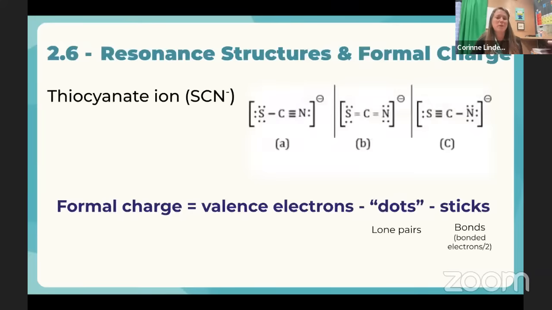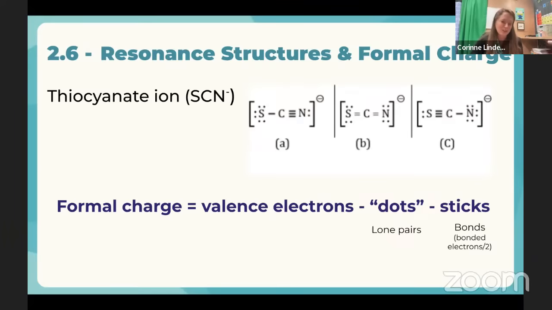So there were a lot of requests for resonance and formal charge. Let's just spend a few minutes looking at that. So formal charge, I like giving hints for easy ways to remember things because you have enough on your minds already. And chances are many of you are taking AP Gov and are also studying for that tonight. So anytime I can give you something easy to help you out tomorrow, I will absolutely do that.